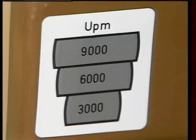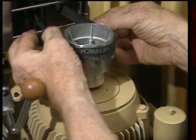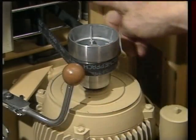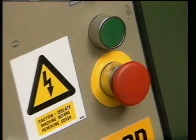Some machines have two, sometimes three speeds. This Shepak spindle moulder has three speeds, the change being effected by this lever. The belt is lowered, the motor is locked, and the guide ensures that the belt runs true. In the case of machines fitted with a two-speed motor, regulations require that the switching shall be so arranged that the lowest speed always starts first. The switch should have a mushroom-shaped top for ease of cut-off.